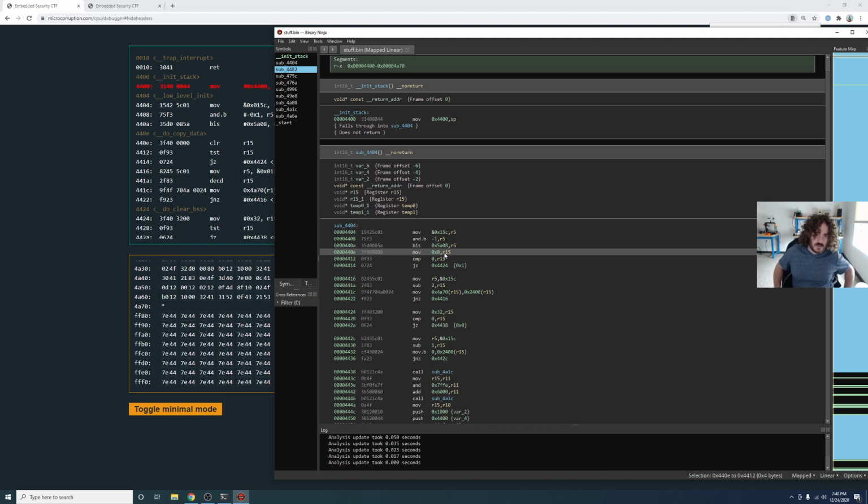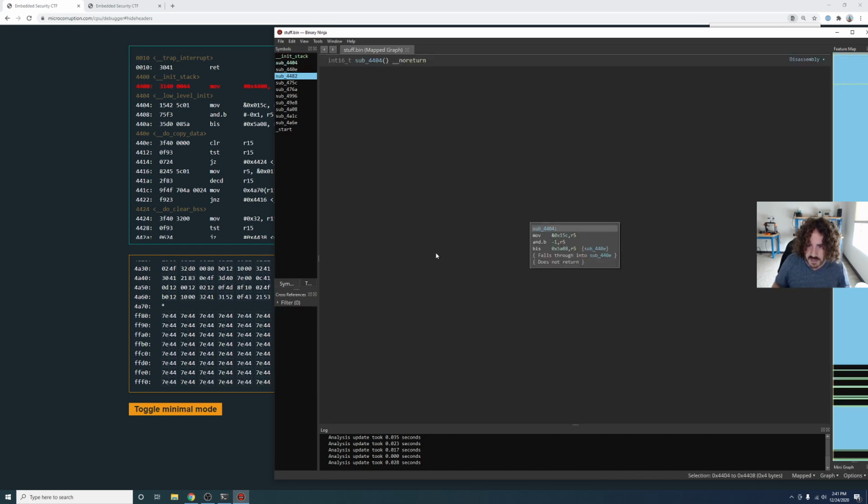So like the CLR opcode is an emulated instruction, and all it does is clear out or zero the register. And so the opcode to do it is move 0 into the register, but this plugin for Binary Ninja doesn't understand the emulated opcodes, which kind of sucks because it means this is going to differ a little bit. We can see the test 15 is like compare 0, 15 because test just checks if it's 0. So little differences here and there, but we can deal with that.